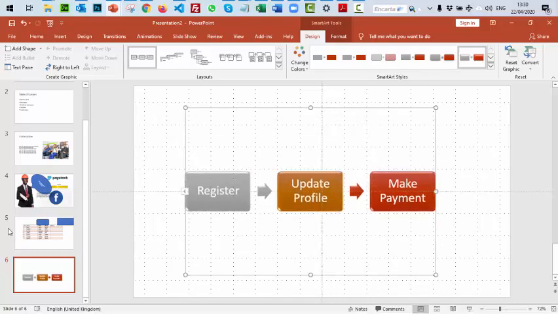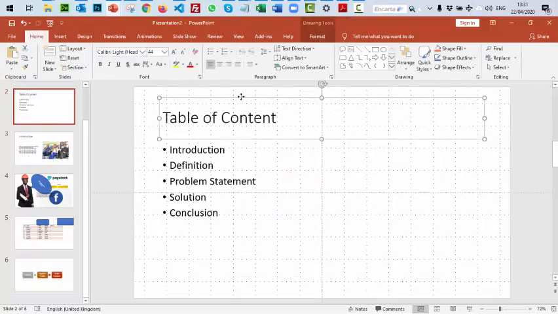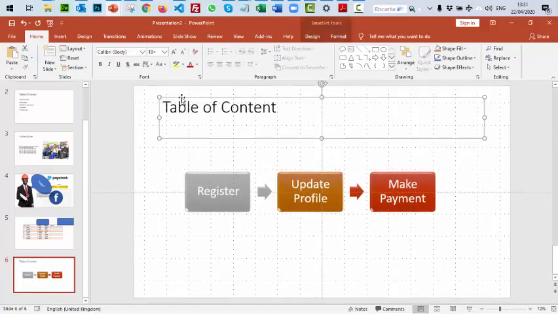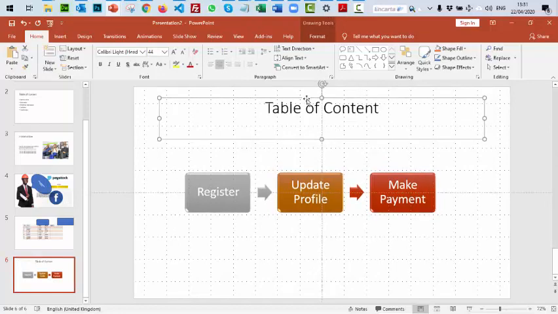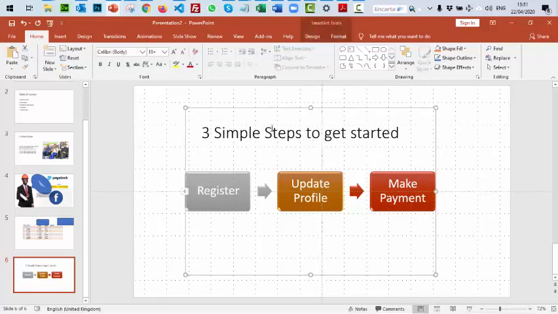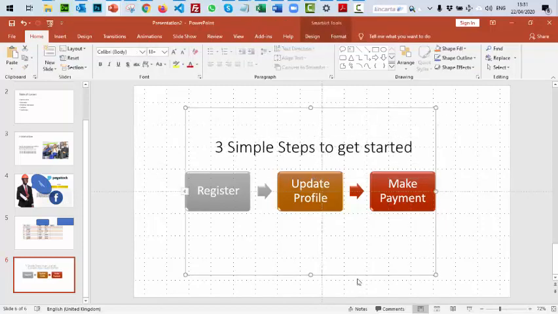And let's say I just want to copy this text format for consistency, paste it here, centralize this text, and say three simple steps to get started. So things like this are very easy to represent with PowerPoint.